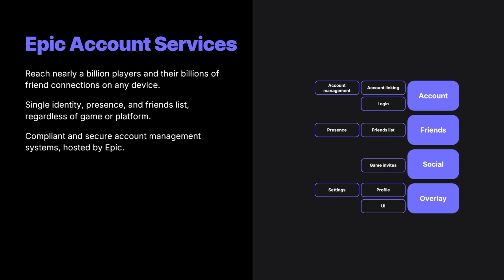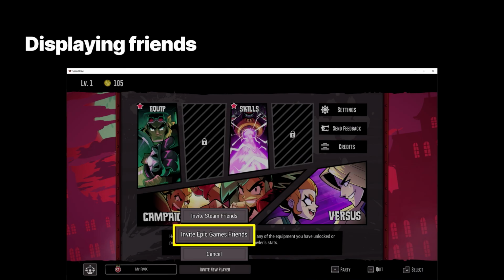We also bring in features like our social overlay tool, so that if your game wants to have the Epic overlay from our store or our games in there, you can integrate that as well to continue to connect players using the tooling we've already built. We have a few examples of this too. Some of you might be familiar with this game. This is Speed Brawl. You can see that the social overlay has been integrated here. You can see that the developer has chosen to integrate this through Epic Games Friends and a separate tab for Steam Friends.